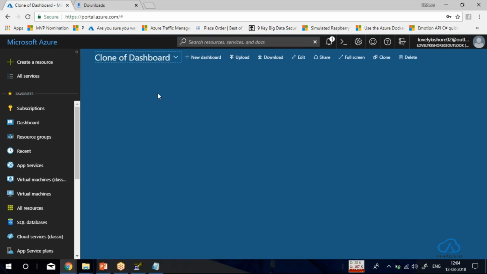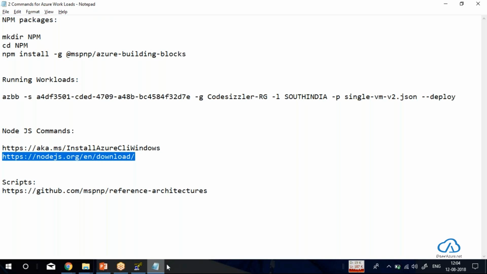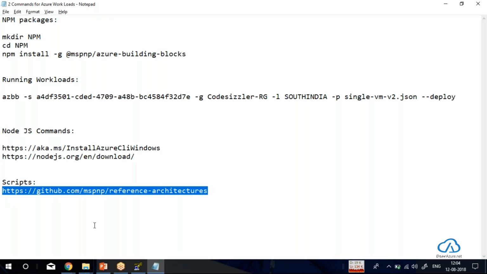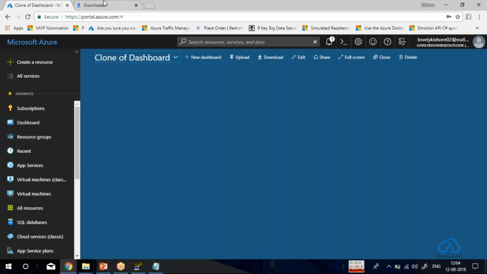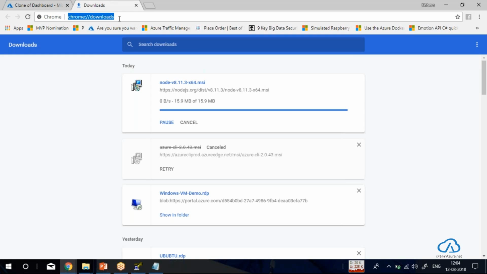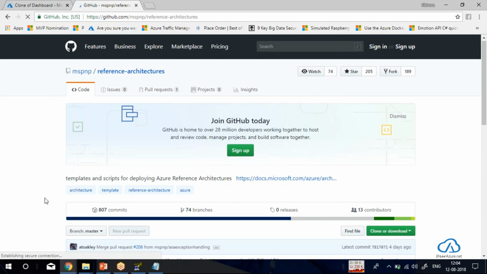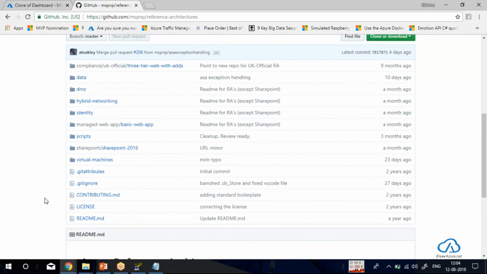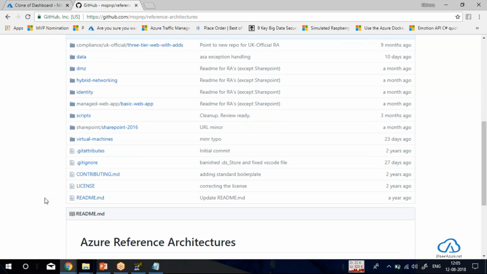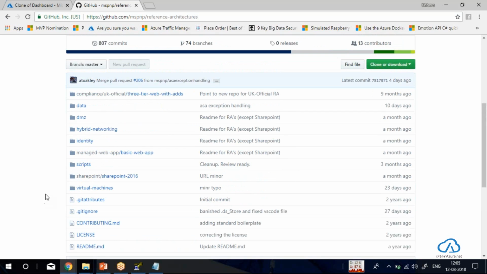Okay, let it get done and it will come automatically. So once we complete the download, you have a link for a GitHub repository. If you want to find some workloads regarding the architectures, that is the VM workloads, just get into this. You can find a lot of workloads regarding VMs in here. Just use them to implement workloads for your virtual machines.